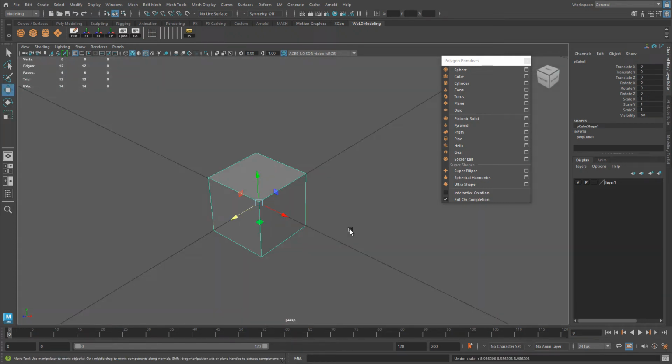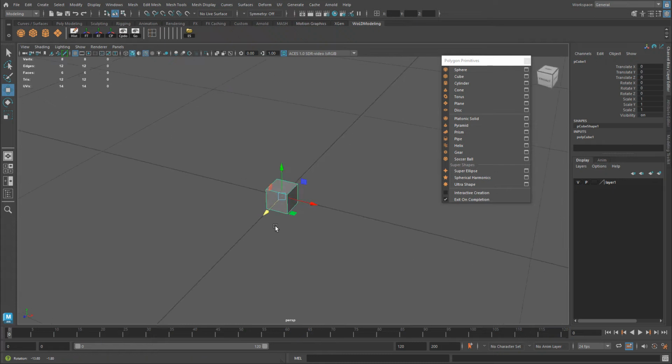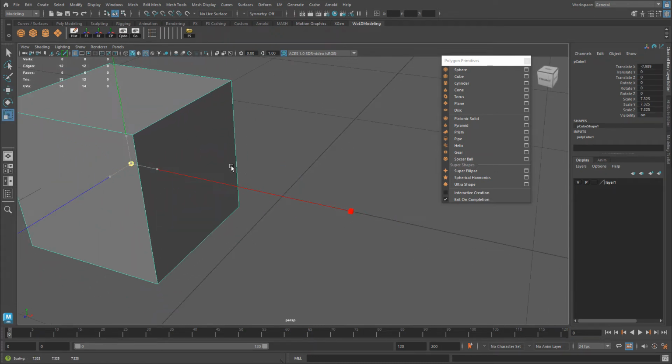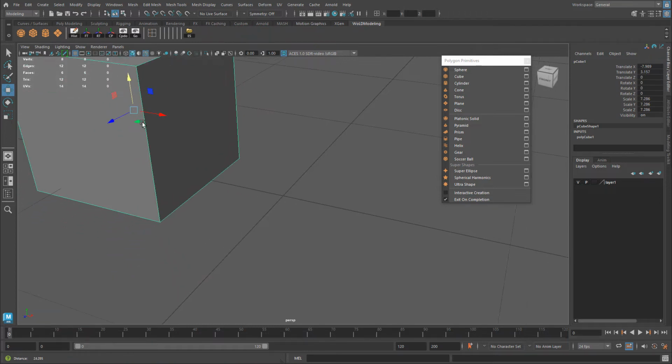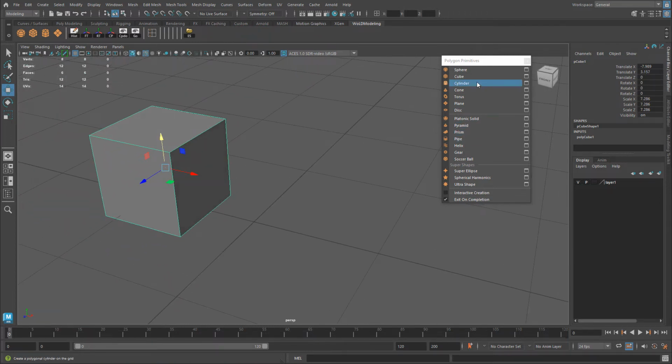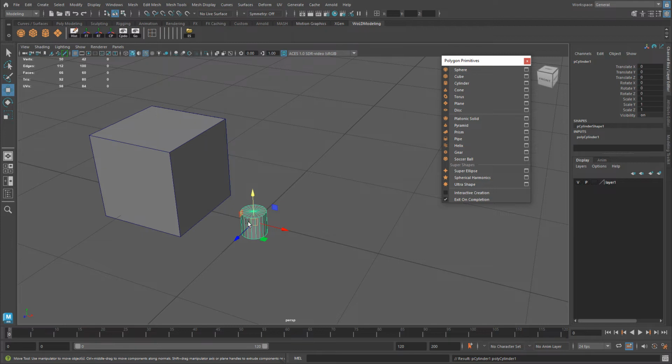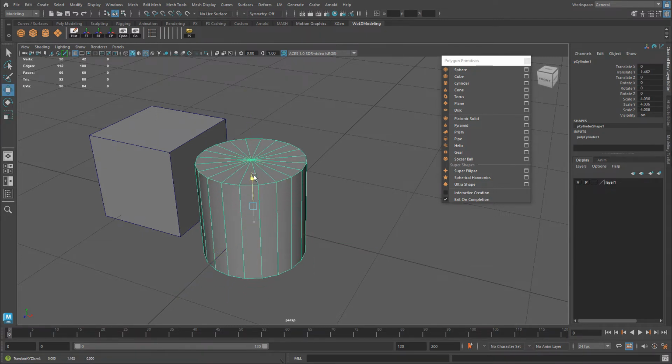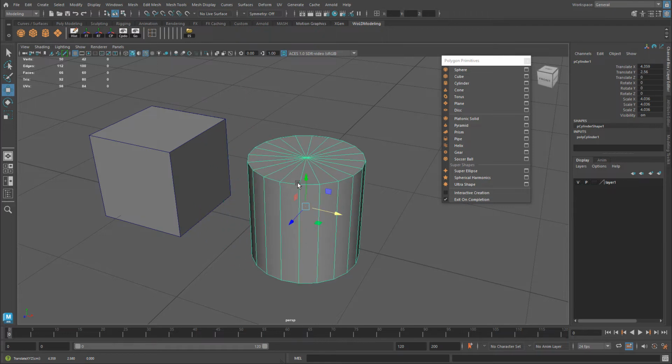Let me go ahead and move this object. I'm going to hit W, zoom out a little bit, and move this cube over here. And actually, let's go ahead and also scale, make it larger, and move it up. Let's create a cylinder. And I'm also going to hit R to scale and scale it uniformly on X, Y, and Z. Left click, hold, and drag, and just move it up.